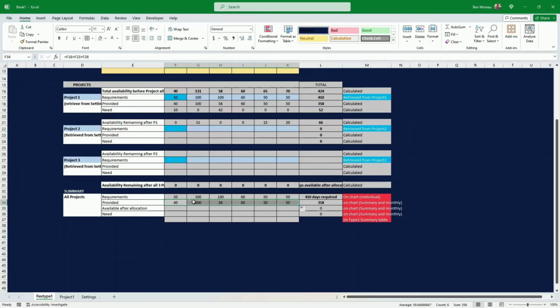Available after allocation. So there is already something here, but I want to put it here as well. Yes, the availability. So we have something here. I forgot to copy this, but no, projects 2 and 3 are not here yet. So we'll have a look at all that when completed. And what is required, how much do we need? So we know how this works.